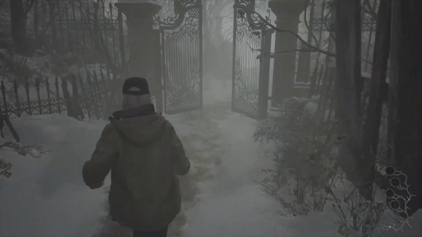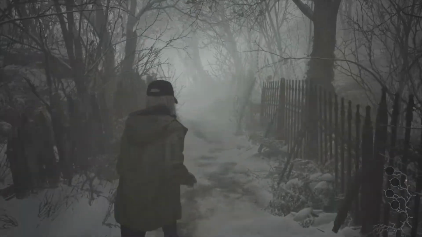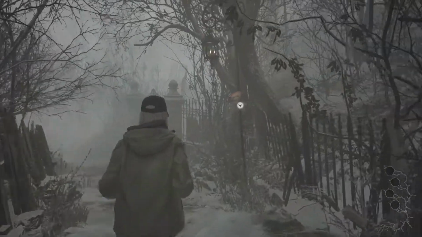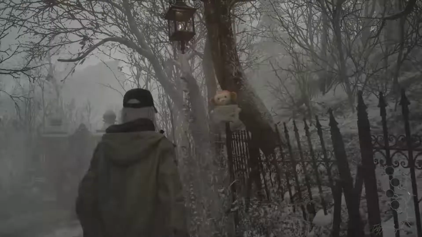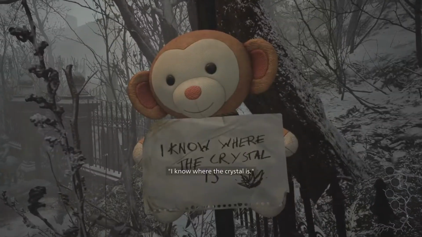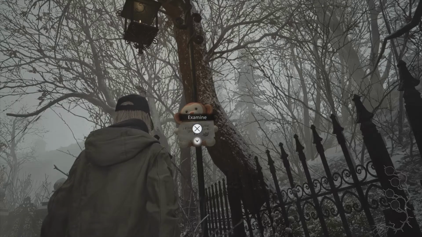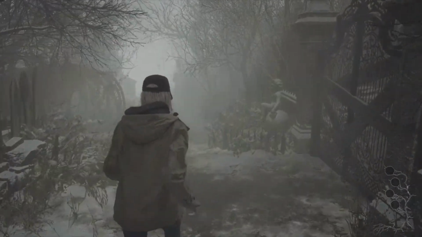All right. Do I not have any of my... Oh, I do. Investigate your surroundings. I think that's what it said, right? Oh, explore your surroundings. Okay. Teddy bear. No, wait. Wait, what the hell? I know where the crystal is. Hey, that's that monkey that she had at the very beginning of the game, like the main game when she was a baby. That's weird that that's there.